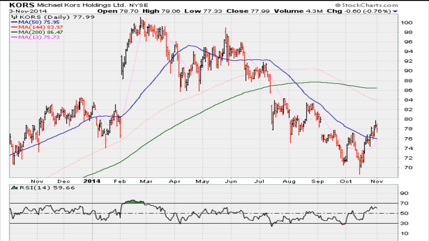So we go with Michael Kors, K-O-R-S, and you can see that the stock was trading here at about $77.88. You go back to the previous high and find where the RSI broke down. So the RSI made a high somewhere there, and once it broke below this RSI level, the stock fell here, and since then it's been down. Okay, so we know that for a fact.